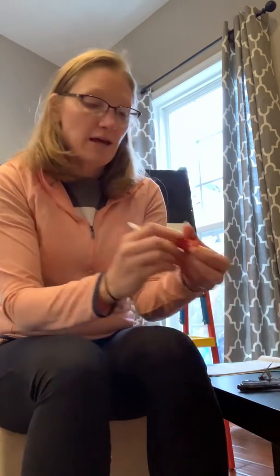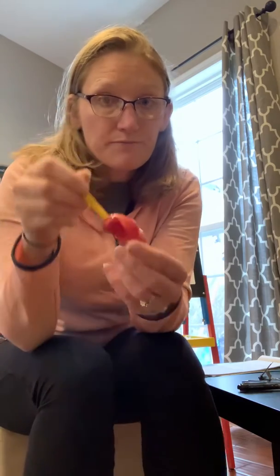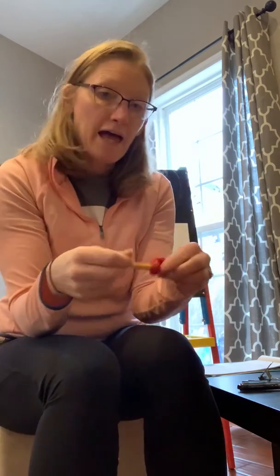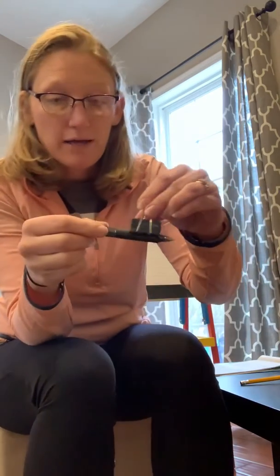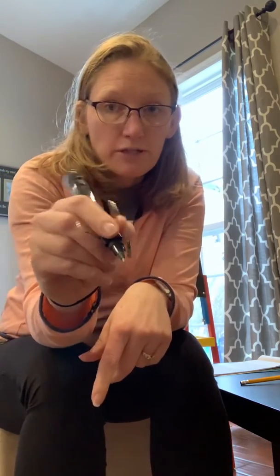So we have some grippers. You might have some at home, and this wing gripper is my favorite, because it just encourages them to put their fingers underneath that and then the middle finger down and these fingers here. Now, you may not have something as fancy as that, but you might have a clip like this laying around the house. You can use that the same way. You put that on the marker, the pencil, the pen, just like this with the wings up. And then it encourages the pointer, the thumb, and the middle finger by the side. And again, we're encouraging these fingers to go down.